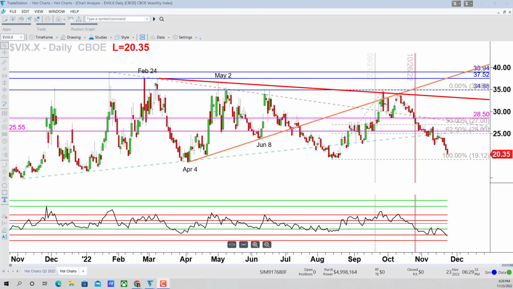So we're heading into the Thanksgiving weekend here in the US, and I thought I'd take one final look at the markets before I take a few day break, looking at the VIX. Now this chart of the VIX Volatility Index is as of the last time that I pulled it up and shared a video with you.